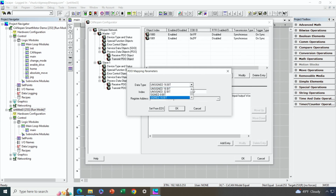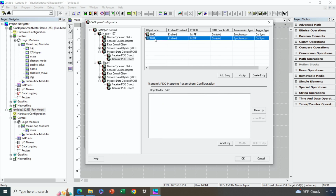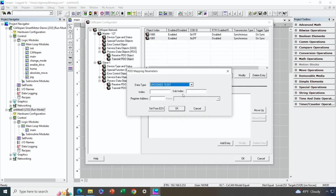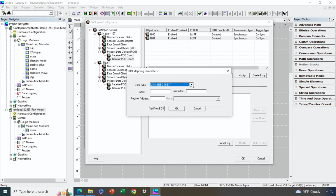It's a signed 8-bit. I'm going to go ahead and originate that from %R1012. And then next, I've got two more pieces of data to send from OCS to the motor, and that is the target position where I want the motor to move to. That's an unsigned 32-bit, and I'm going to have that originate from 1013. And then finally, I'm going to send the profile velocity, or the velocity command, which is unsigned 32.